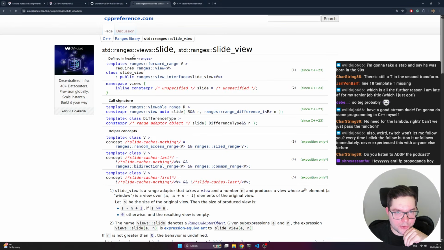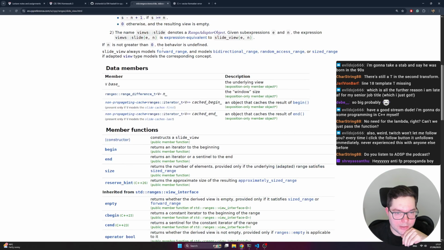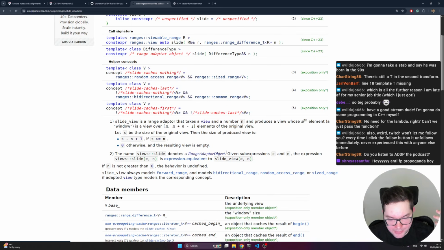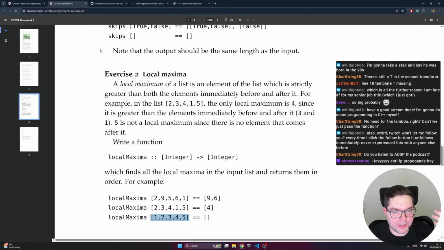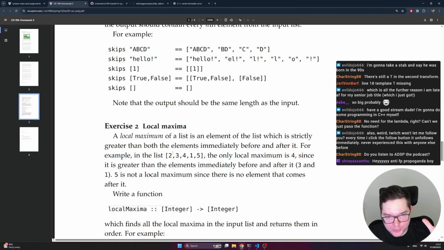So there is actually already slide which provides you the sliding window, and the way to find this local maximum here is basically we're just going to use sliding window of 3. So we will just look at these 3 elements, at these 3 elements, at these 3, and we will just compare the middle element with its neighbors.